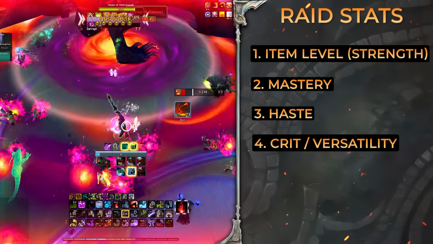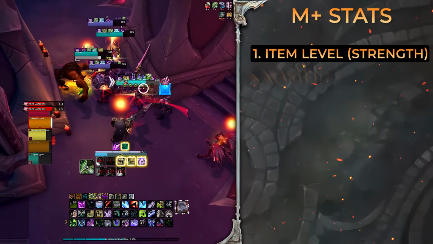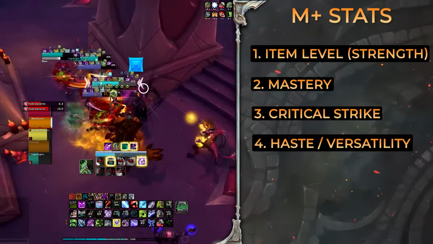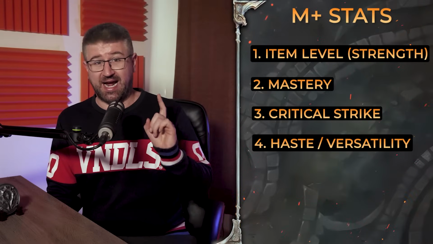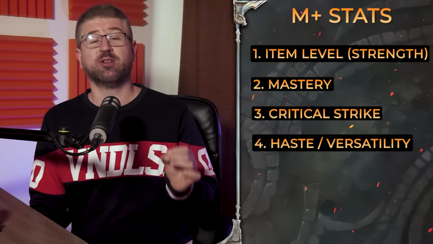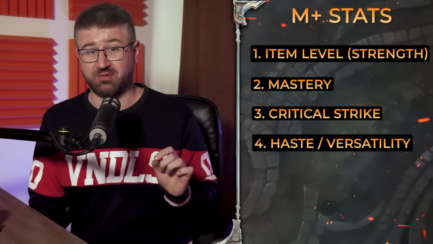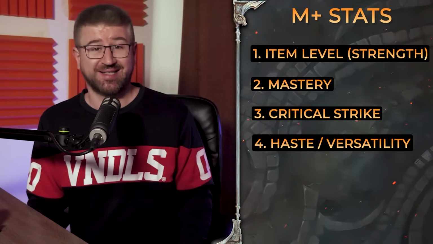For dungeons, same thing. Item level to boost your strength is top. Second, once again, mastery, then crit, then haste, and lastly, versatility. Do note that after getting your new tier set, all 4 pieces that is, haste will rocket in value and it will most likely go even above mastery. So be wary of that and always sim your gear.